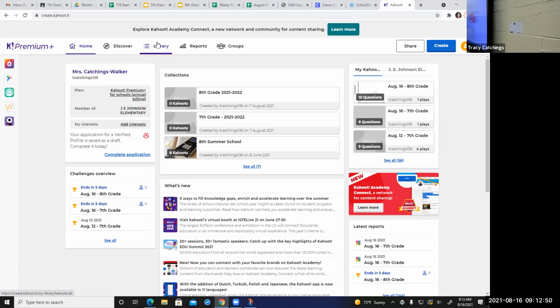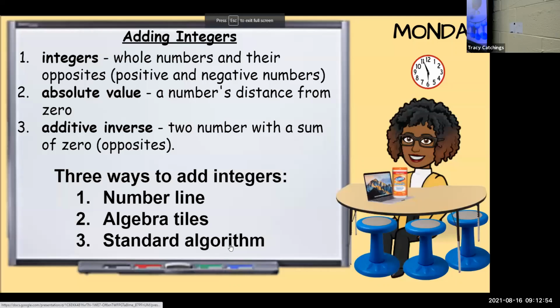What do we say about additive inverse? They always end in zero. They're opposites. They're the same number, just a different sign. This is from last week, which you might have missed. I did post these notes as well as a video in Google Classroom. If you missed last Monday, definitely make sure you go back and get what you need.